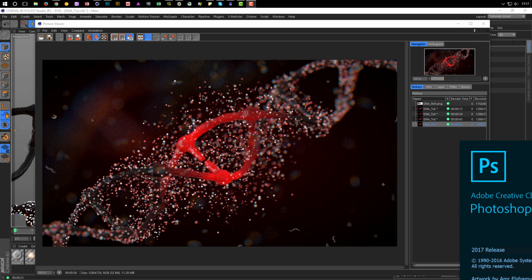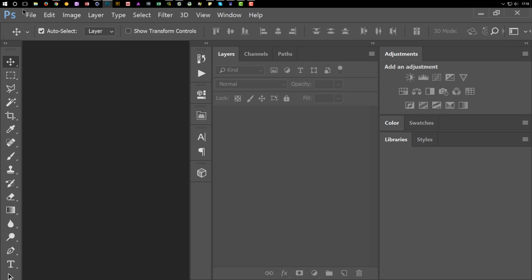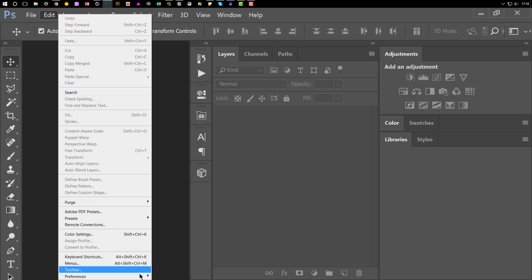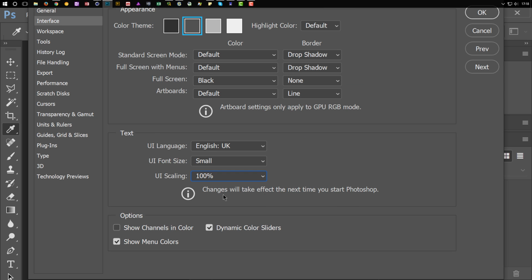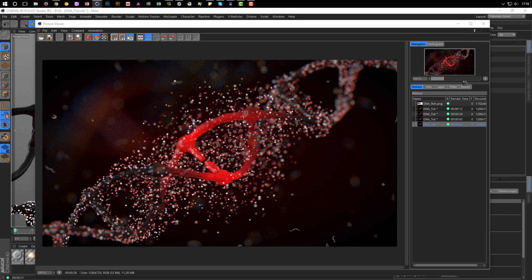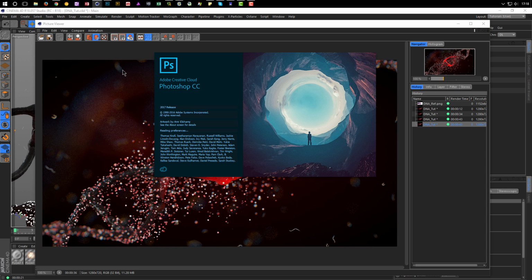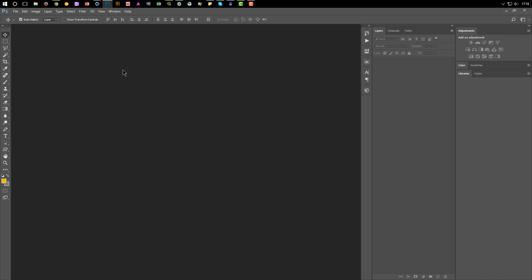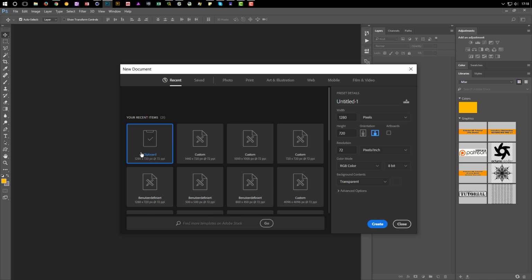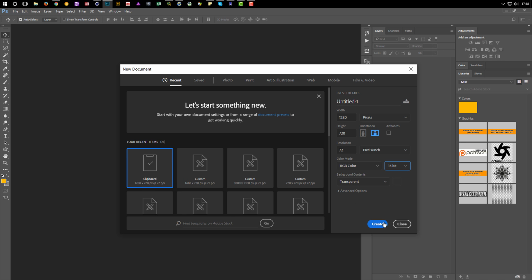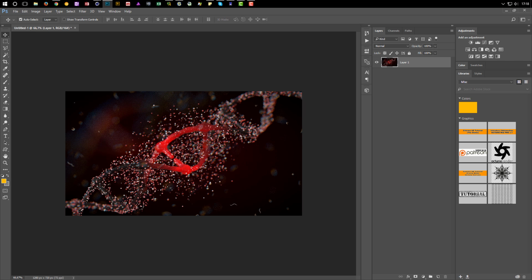Photoshop. Oopsie, I forgot. I changed my monitor resolution. Yeah, I know it, but preferences, general, interface, 100%. Okay, bye bye, and start it again. Good. So, copy this, so copy, go to Photoshop, new file, from clipboard, this is okay, 16-bit, okay, and Control V, and we have it.